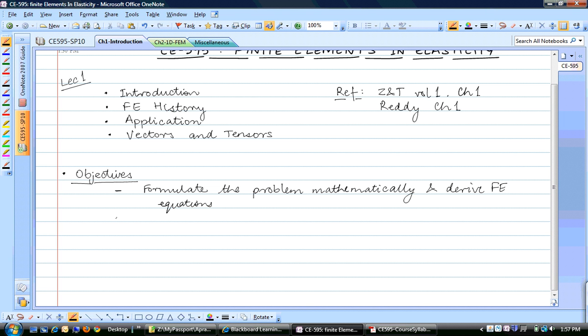You should also be able to use and modify as needed existing finite element software. For example, the software that I was telling you about, Abaqus, has facilities for you to be able to add your own material type to it, or your own element type to it. And we'll talk about that later in the course.